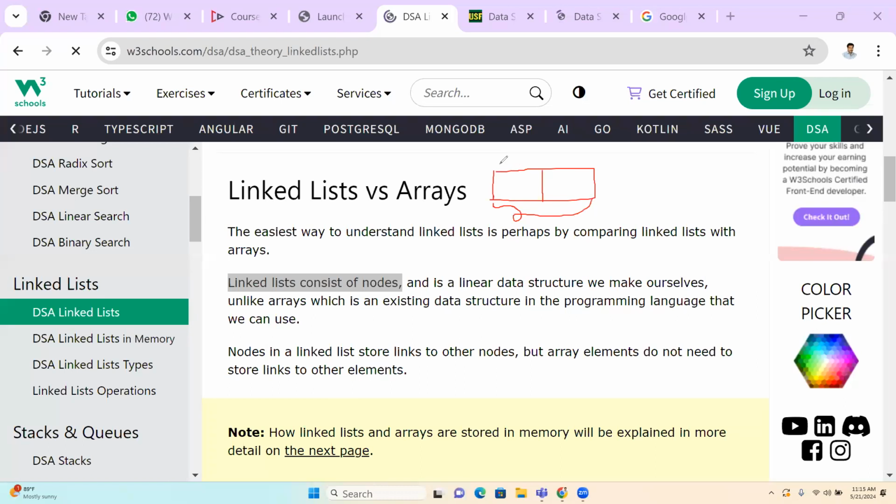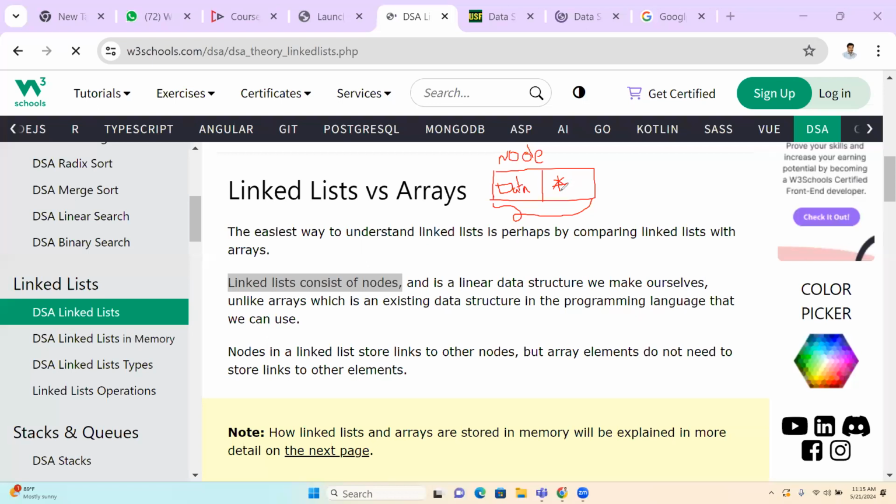This is data. This is a pointer, an address. This is a pointer, an address. This is a single linked list.